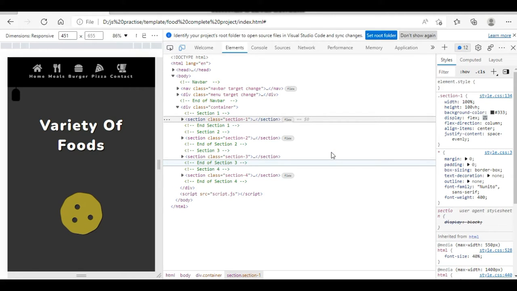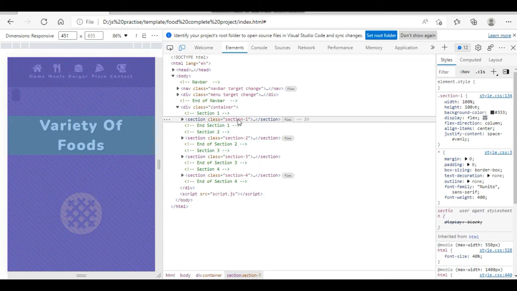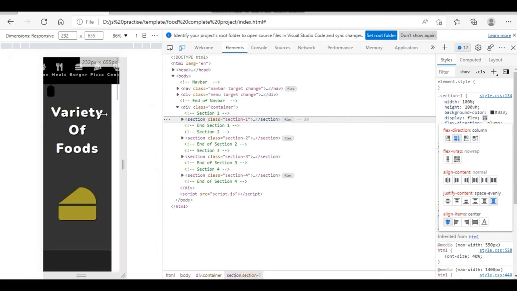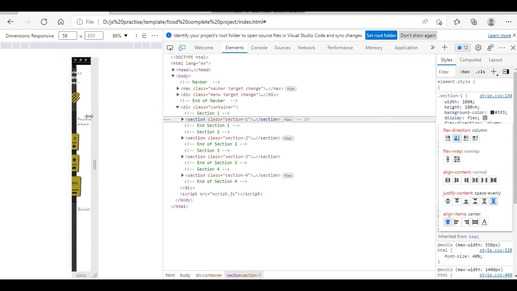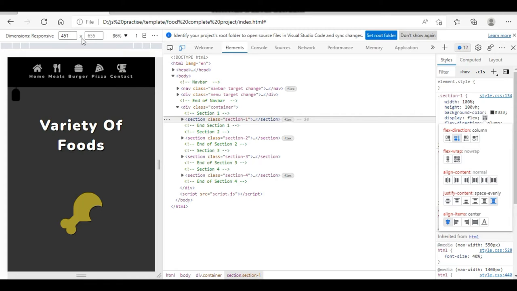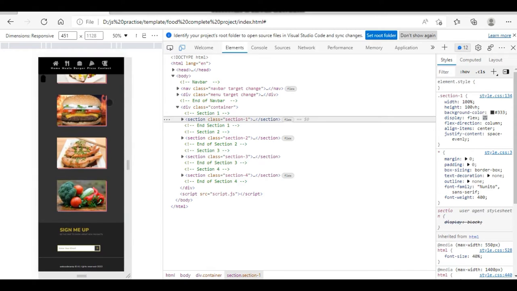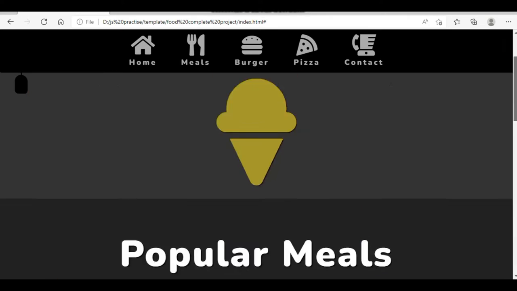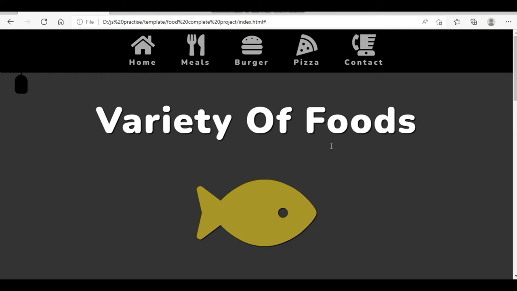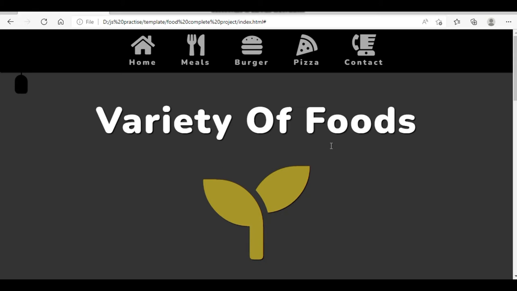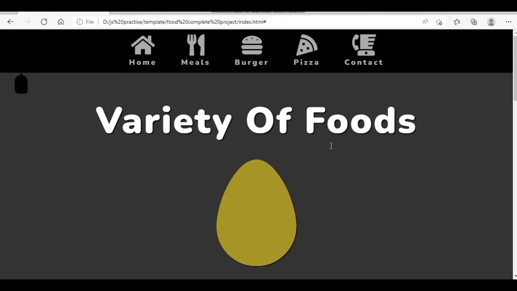One more thing to note: as we said, the project is built on the extra large screen size. If you change the display, you will see that this is fully responsive. Just change it to 50%, and you will see that it looks really good, awesome. So you don't have to worry, at the end of the day we'll make it responsive. In the meantime we can use heights like 90 pixels and 20 pixels.